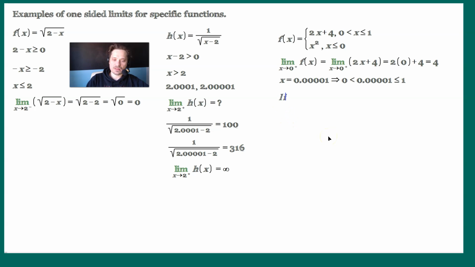You might also answer this question: the limit as x approaches 0, and let's say from the left side of f(x), which piece do you use? Well, to approach 0 from the left side means to approach 0 through negative values. So which one would it be then? The top or the bottom? It would be the bottom piece, because that's the one that has x less than or equal to 0. When you're approaching from the left side, you're approaching through values less than 0 until you get to 0 itself. So then you could do this with direct substitution essentially. The limit as x approaches 0 from the left side of x squared becomes 0 squared, which is just equal to 0.